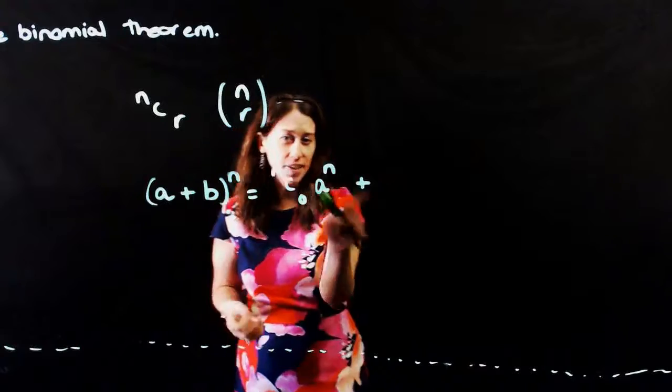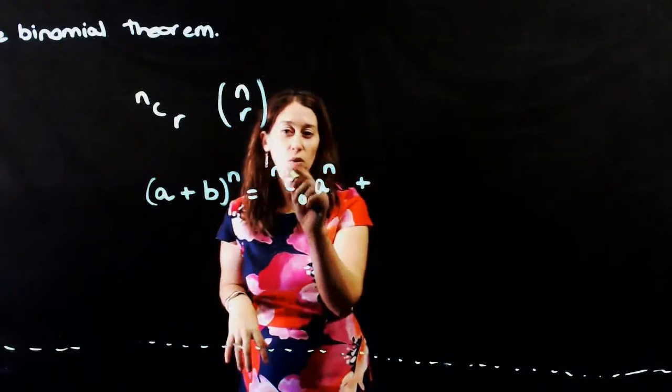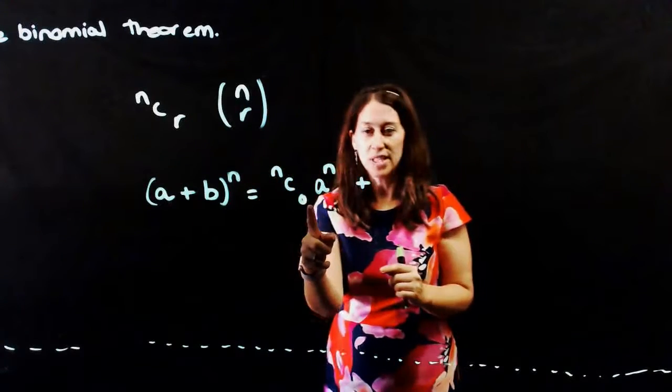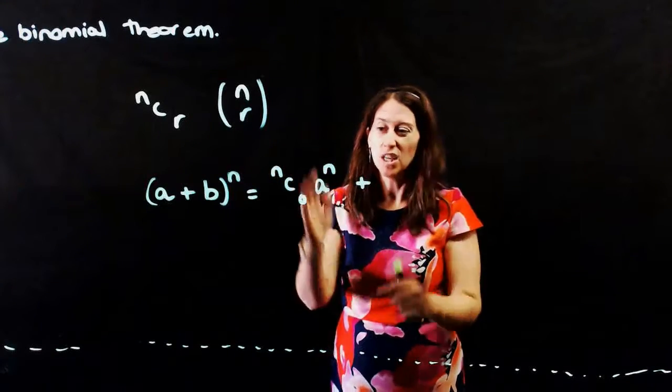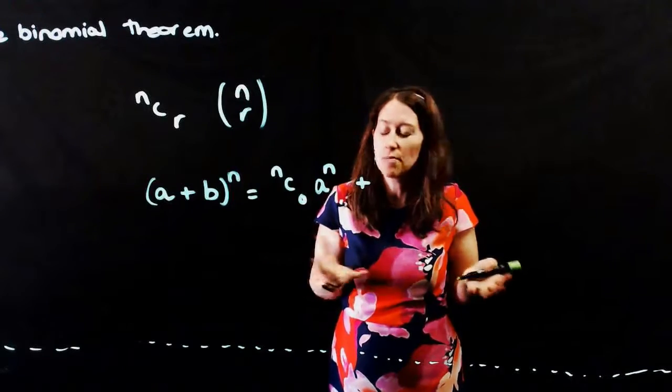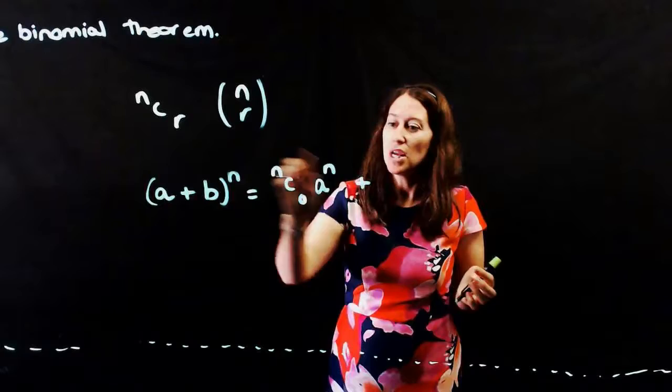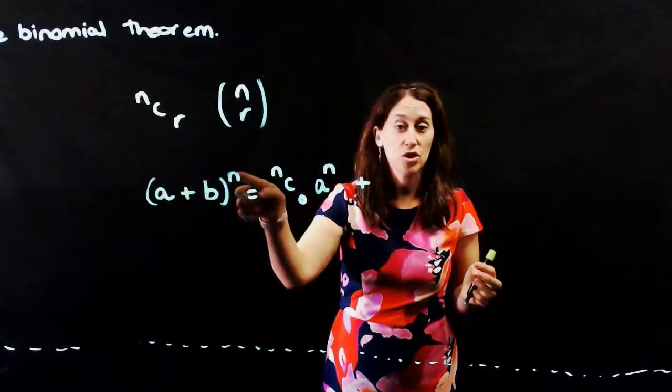Alright, so the first term of this expansion begins where we use the nth row of Pascal's triangle and then the naught position. And we know the naught position is 1. So this is always going to be 1. Often in general terms you won't see nC0, it will just be a to the n that's left. Now, a to the n is the first term put to the power.